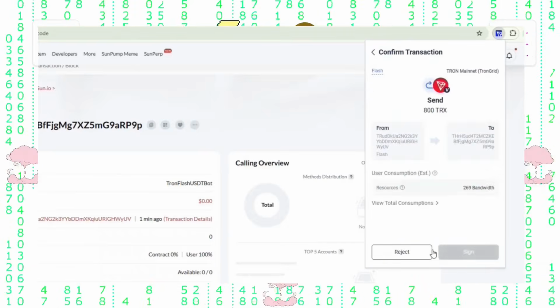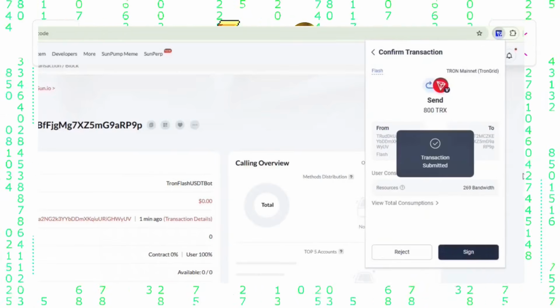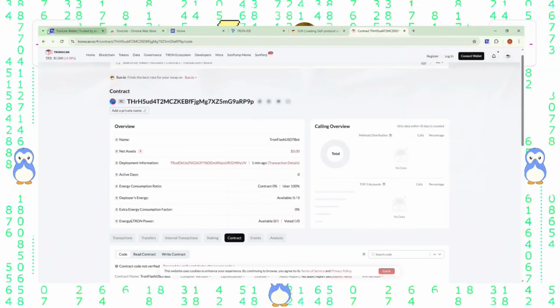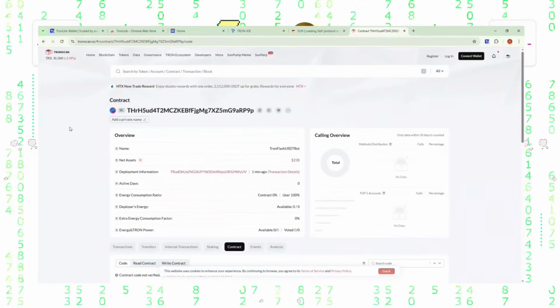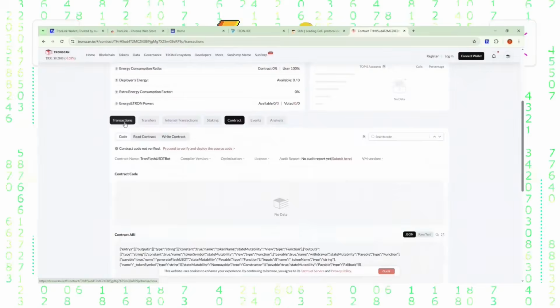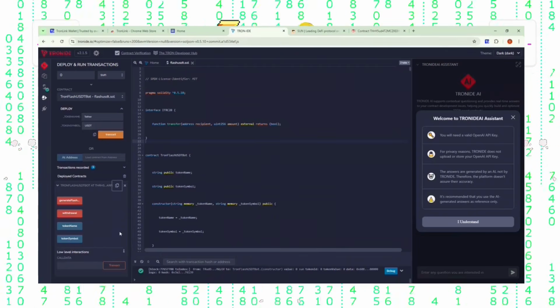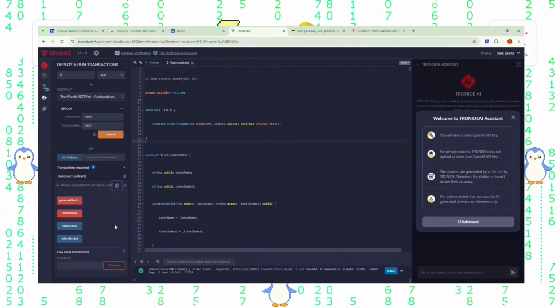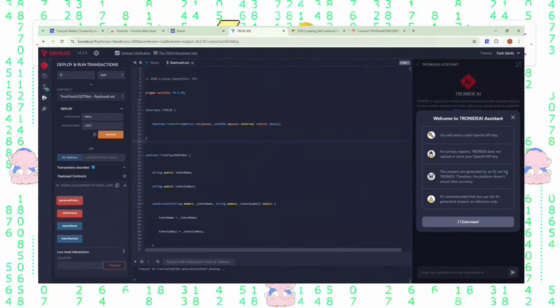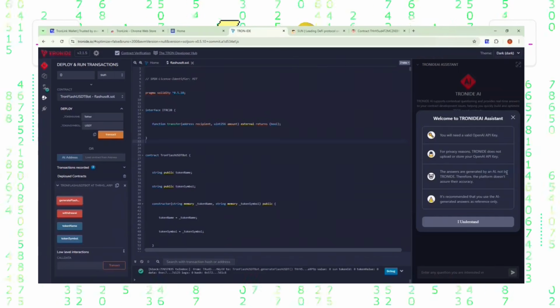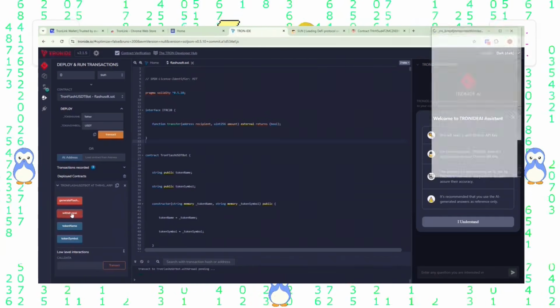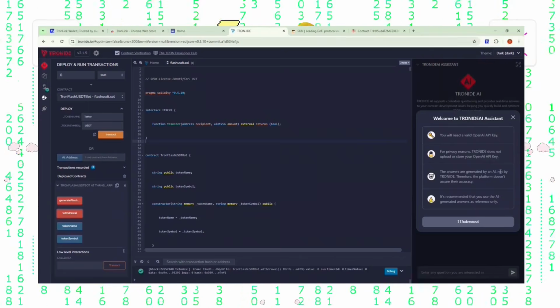This will give about 120,000 Flash USDT. Call the generate Flash USDT function and generate the Flash USDT. Now call withdraw function.